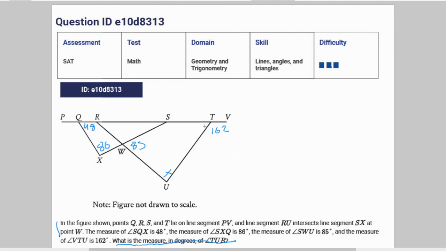Okay, so the line lies on a flat plane, this entire thing is going to be equal to 180°. Therefore we can find angle STU by subtracting 162 from 180, which is going to be 18°.